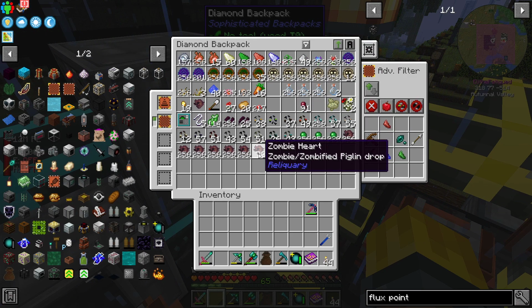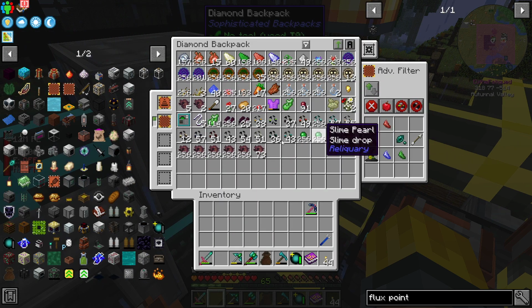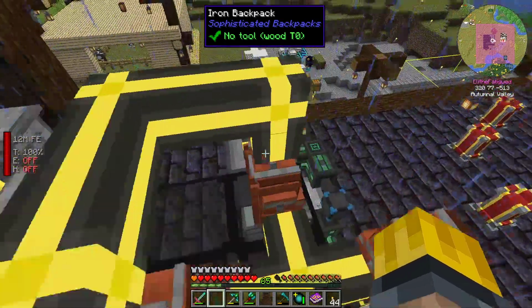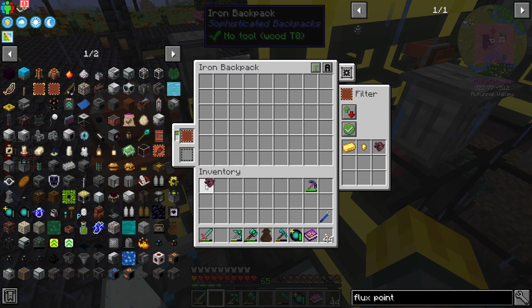Oh my gosh, these zombie hearts. They can be turned into gold nuggets. Aha. I know what I'm doing. I know what I am doing. It is fine.